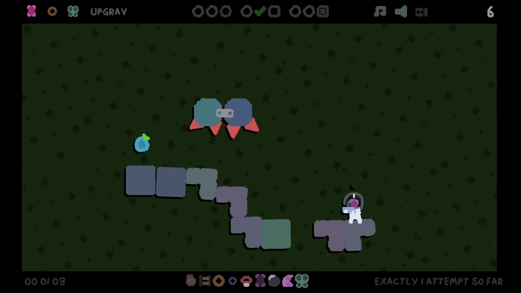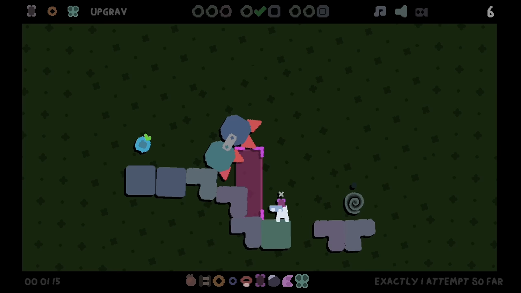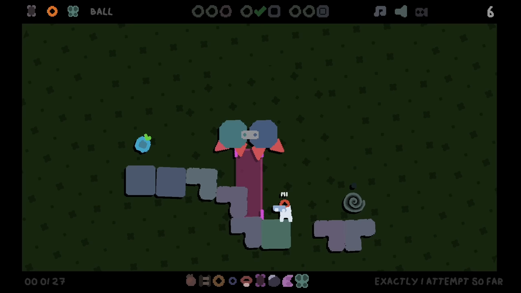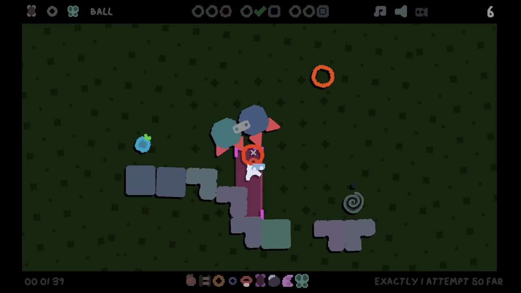Upgrav. Well, I think I just want to use upgrav right... Where does this go? Oh. Oh, it just made an even taller wall. Don't just float there, please. Don't do that. Okay. This is bad. What if I send a ball into this? Is it gonna push them up? Oh, sort of. No, don't go back. I can use this to block myself. This is gonna end very poorly.